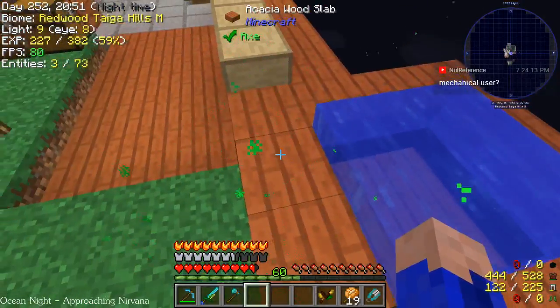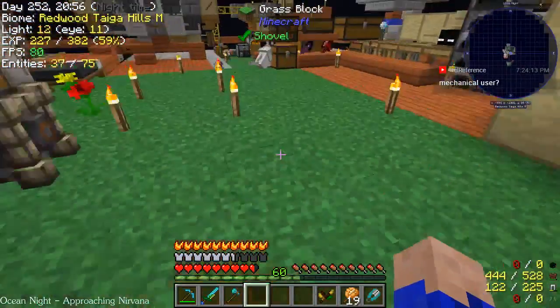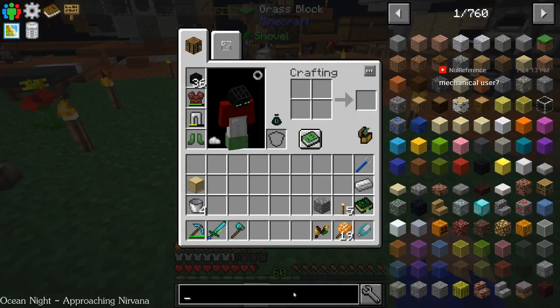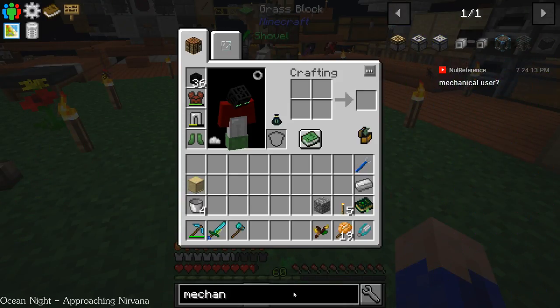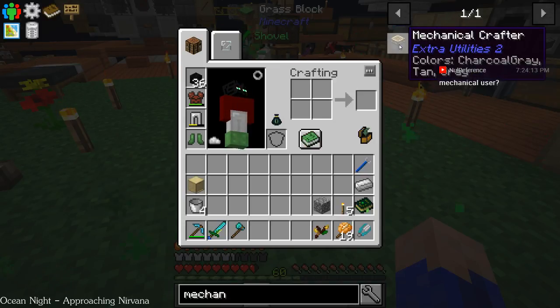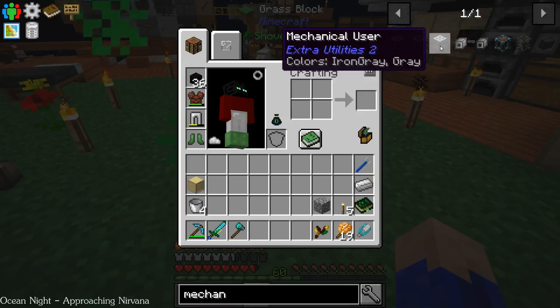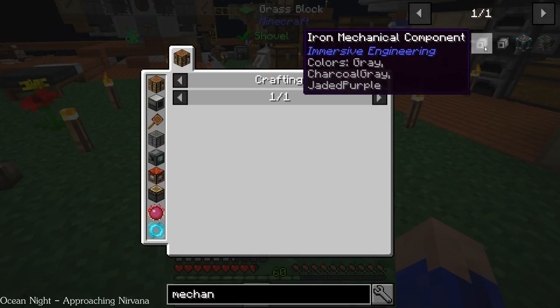So by the time I got to... What's a mechanical user? There is a grinder, but it's not going to be available for a very long time. Let's see, mechanical user, you say. There's a mechanical crafter, miner, user from Extra Utilities. I cannot make it yet. It is locked.